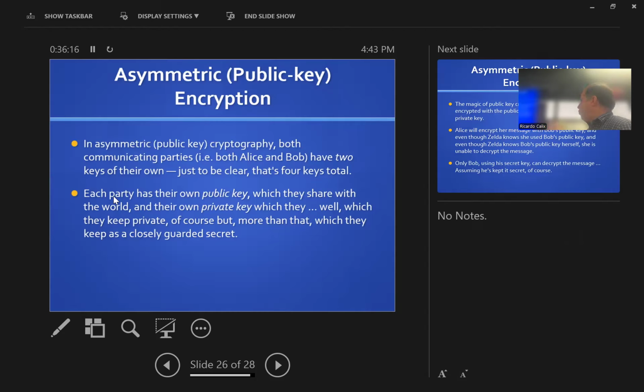They want to keep it as a very closely guarded secret. So when we try to break RSA, what you want is to get that private key, right? Somehow, how do I figure out how to break and get that private key? Because then you can do just about anything. For us to understand how that works, we first need to look at the algorithm, the math of it, and we'll play with that later after the exam.